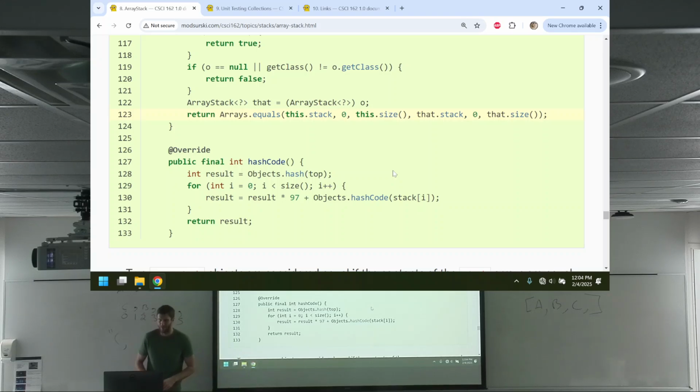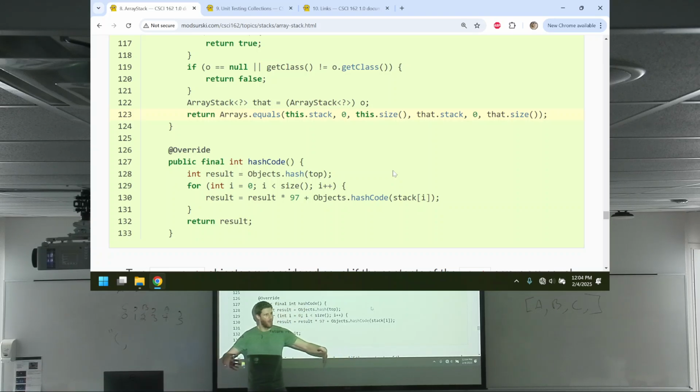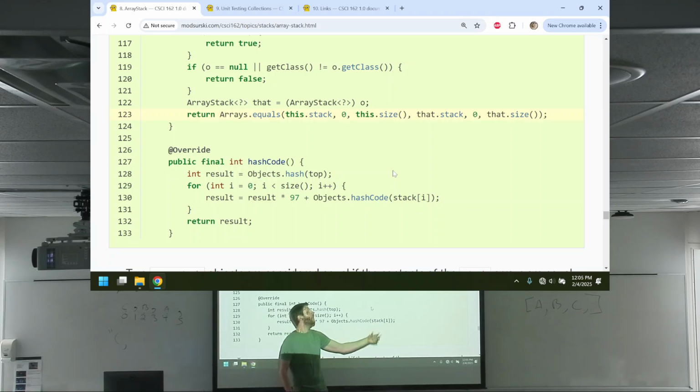But you'll notice that whenever we implemented a country or a student, we implemented hash code. So this Objects.hashCode is just like saying stack at index I, which is a reference to, let's say, a student, right? This is a stack of students. Calling hashCode on the object at index I would call the student's hash code. But remember, this Objects.hashCode is just that special wrapper one that's null safe, right? It just does the check. Does this exist? If it does, call its hash code. Where is its hash code? In its class's method called hashCode.